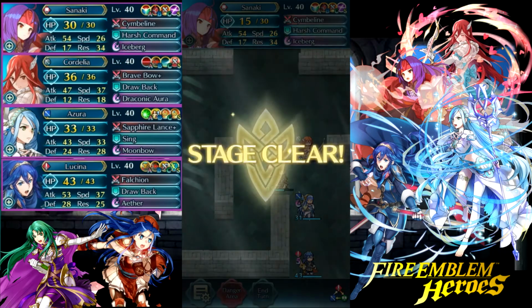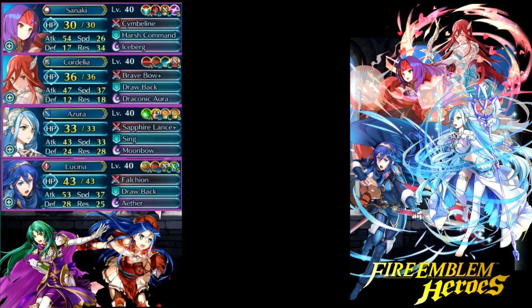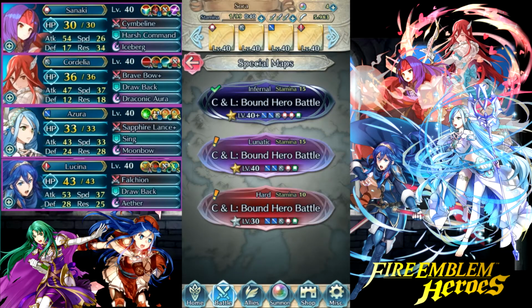And that's pretty much it. That's how you beat this Bound Hero Battle on Infernal mode using this team. So again, if you guys have similar units to this, then obviously just put them in and work around it. You're really gonna need that singer dancer so that you could get rid of the flying unit in front, so that you could actually start having them come down to you.